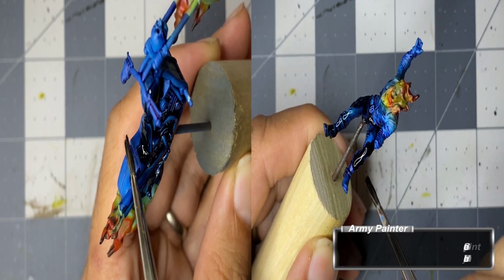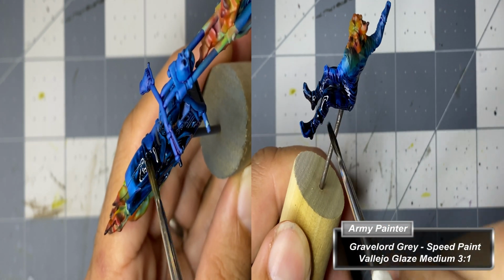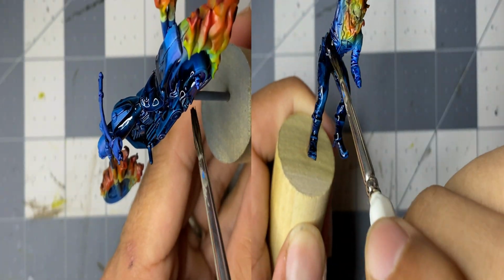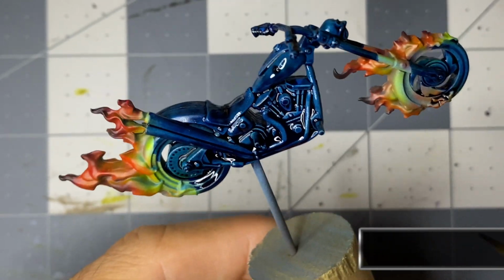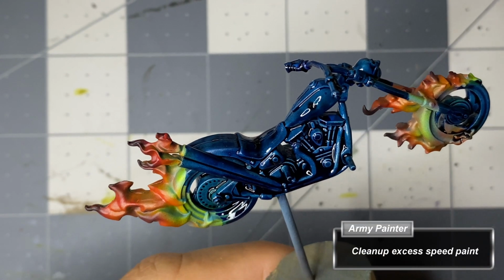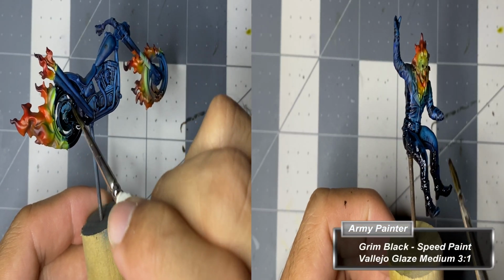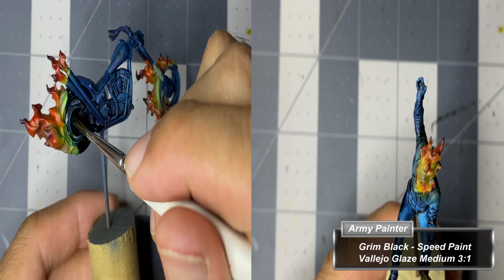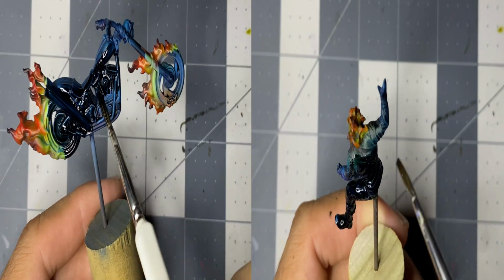I then apply Gravelord Gray over all of the blue to darken it. I pause here and use a clean brush to wick away any excess speed paint that has begun to pool. The blue stood out more than I was expecting, although it's pretty close to the comics. I decided to tone it down further, throwing a coat of grim black over top to make it a little more contemporary.